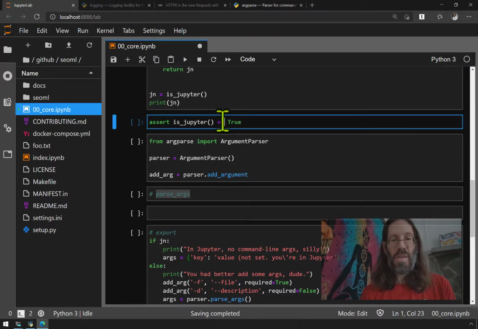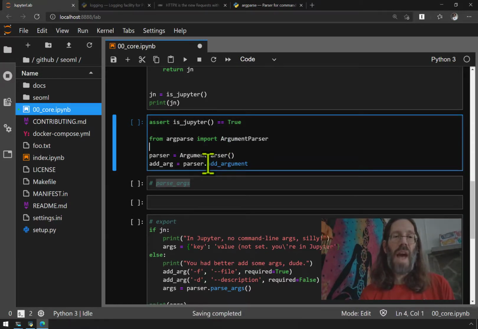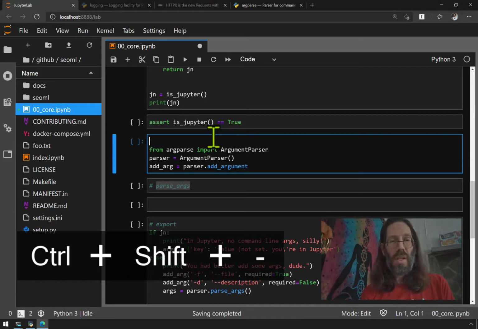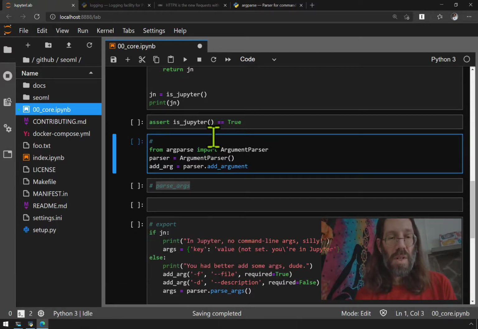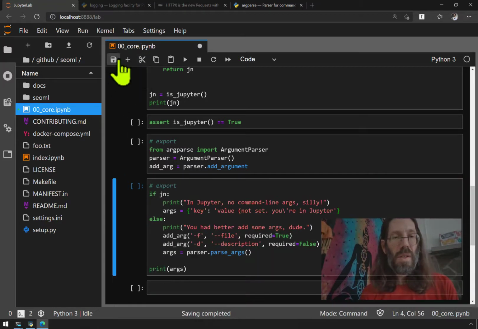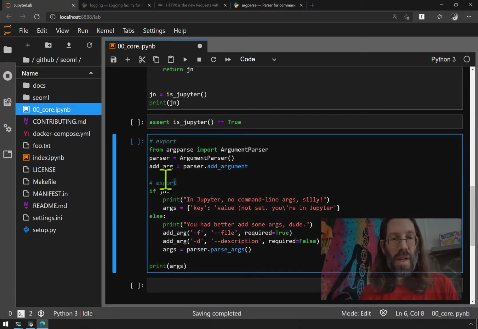But I need to merge my cells that need to actually be run. Oh, it's not even the assert. And I need to export those. I might do some export cell consolidations, but I need that in there. I'll get rid of these two things, make it a little bit cleaner. These two exports in a row. Okay, I'll now combine those together and get rid of the extra export, right? That's a little bit cleaner.